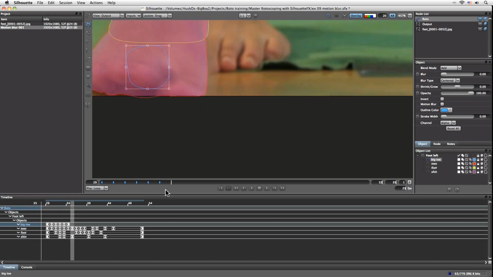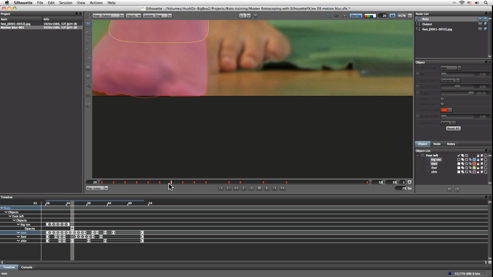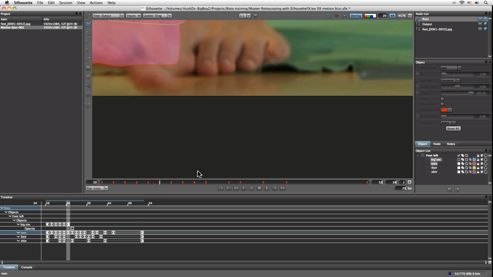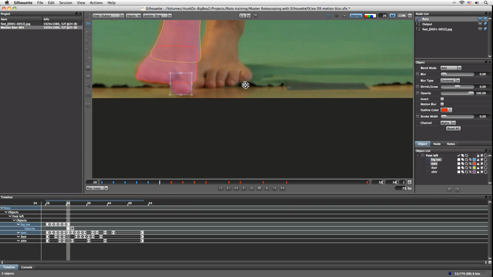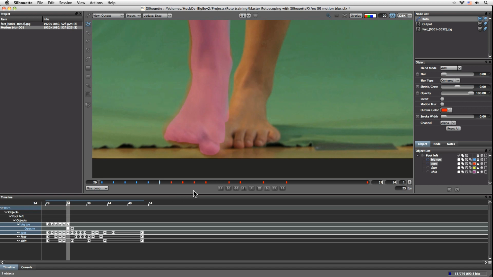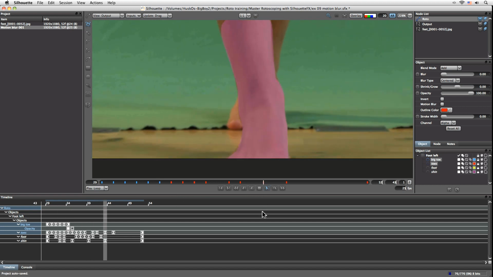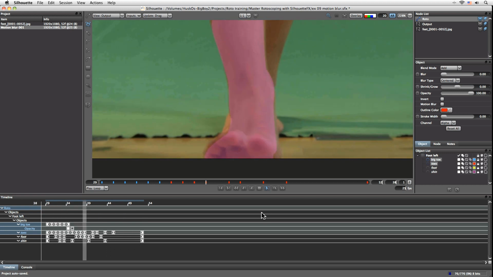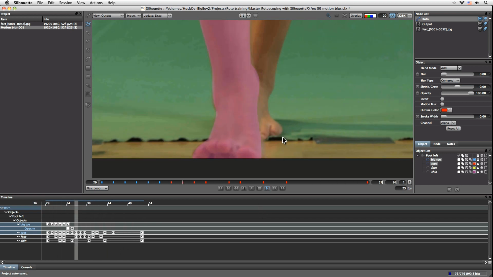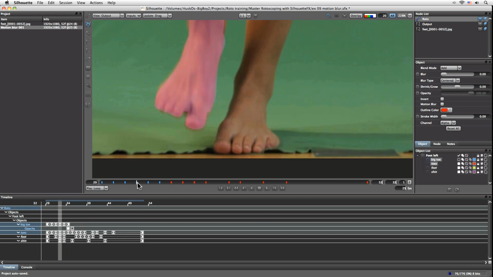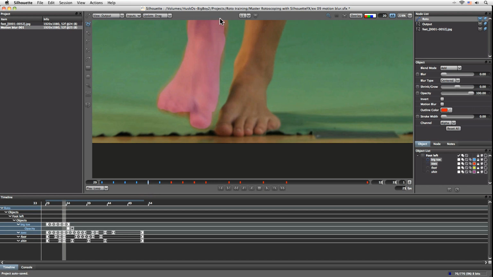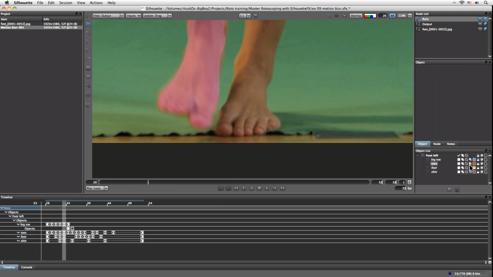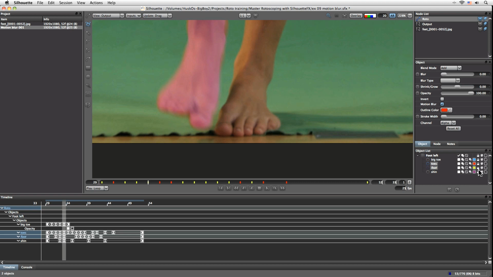Cool, and at that point there, I'm going to turn it off. And remember to make it active from there as well. All right, okay, so let's take a quick look at that now. And that's looking all right. Let's see what we can do with the motion blur. Because we can see we are still missing out on quite a big chunk of that effect there. So let's turn the motion blur up on all of these.